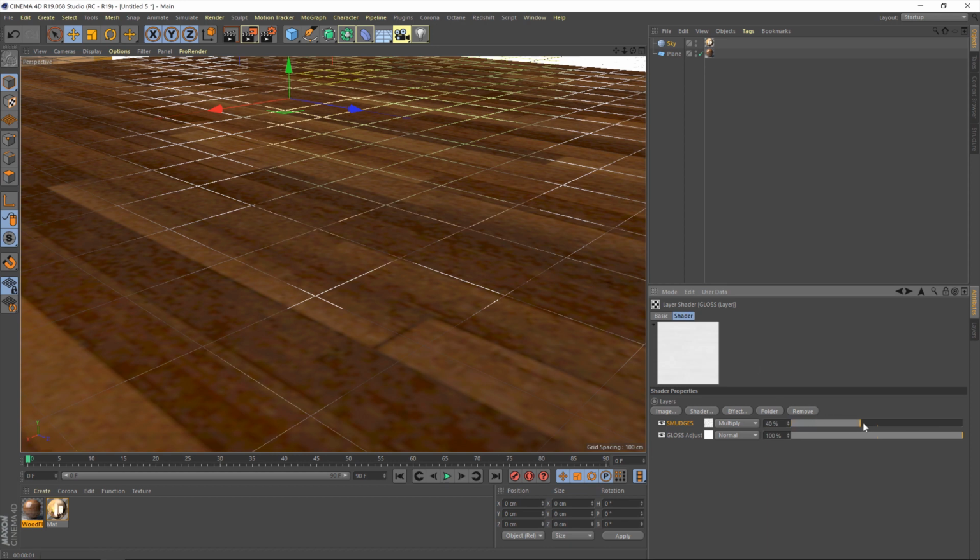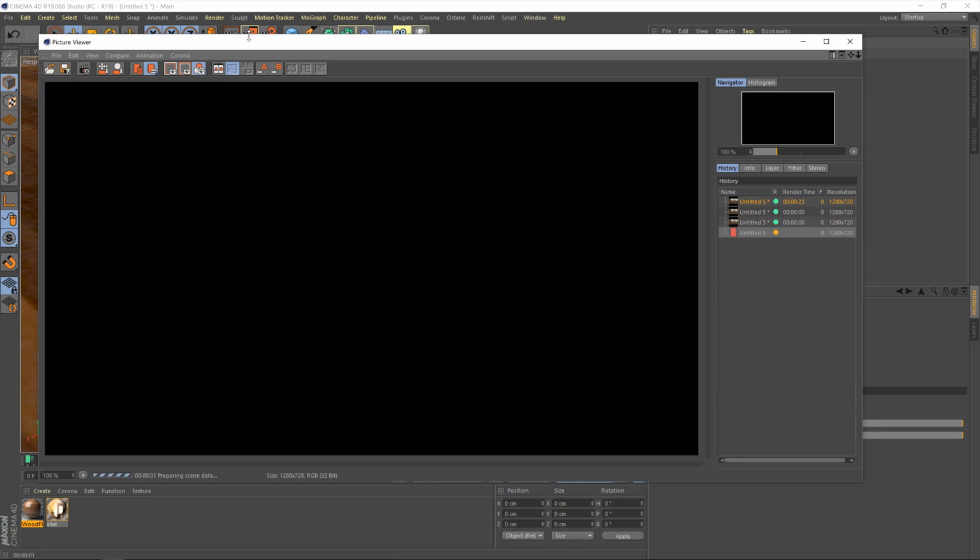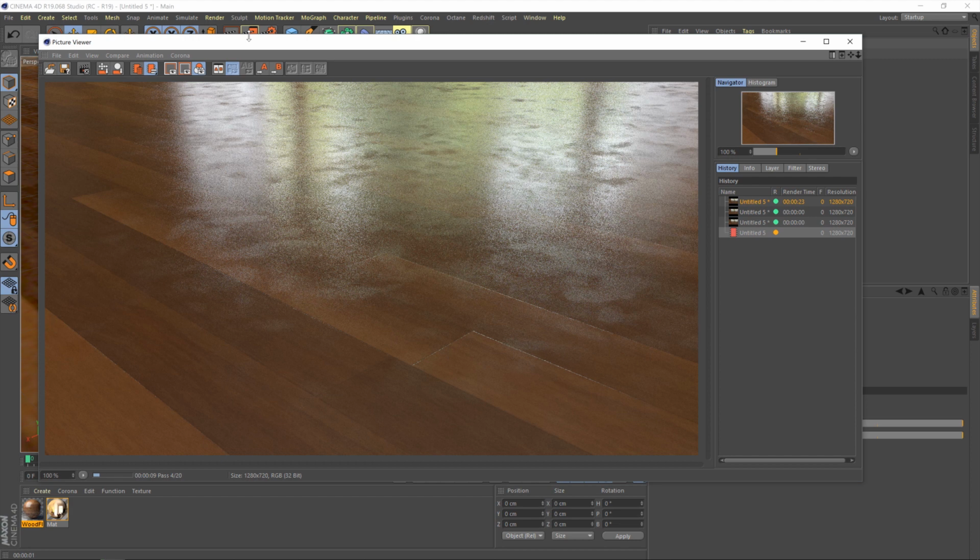If we raise that to say 50%, we'd get a little bit of effect, and then if we leave it on the default, we get the full effect. So let's hit render with the full effect and see what we're getting. Yeah, so clearly that's working. Definitely too strong though, so we will be scaling that down quite a bit, probably about 50% or so. Scaling wise, I actually think that works pretty well, so we'll leave that as is.